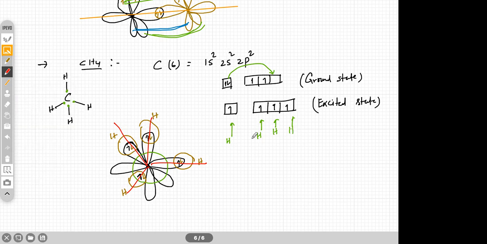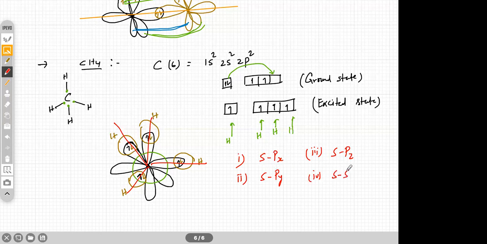Okay. So what all orbitals are involved in the bonding? We have one s-px orbital, the other one is s-py. S for which atom? All these three S are for hydrogen, and then the S orbital for hydrogen and carbon, right? So you see what happens here. In the 4 bonds, we have different orbitals involved, right?